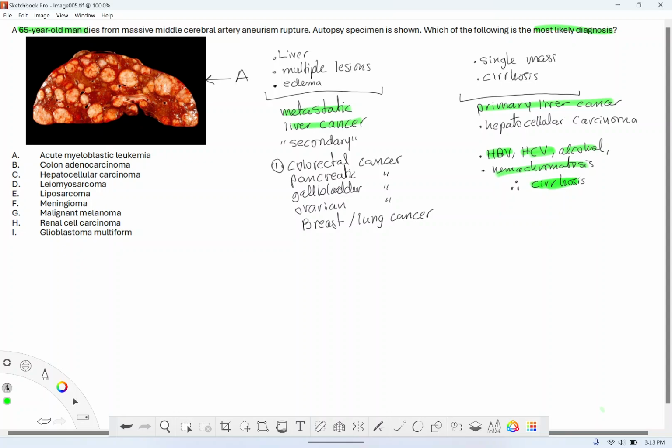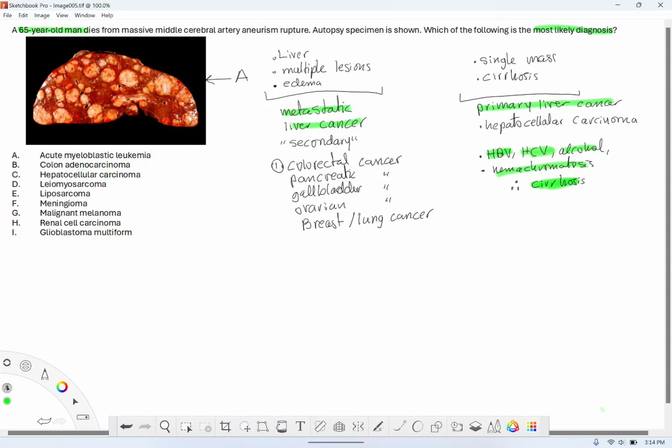All right. So from our picture, we know this one is secondary liver cancer. This is not a primary, so it's metastatic liver cancer. If it is metastatic liver cancer, then we look for the causes in these options. Number one is acute lymphoblastic leukemia. Yeah, it could travel, but it's extremely rare for leukemic cells to travel into the liver. They could travel mostly to the lungs and brain.